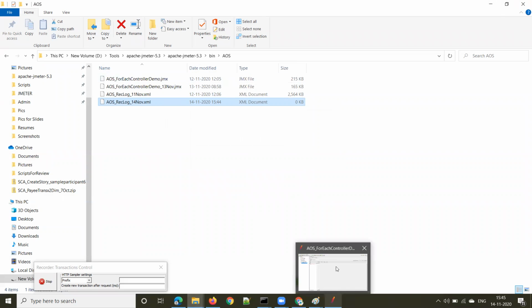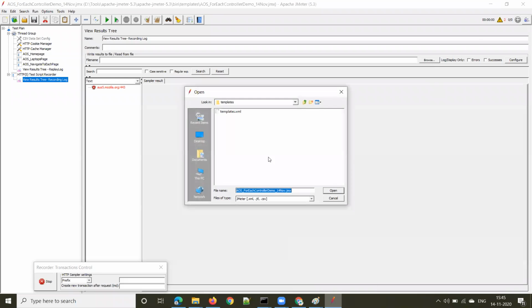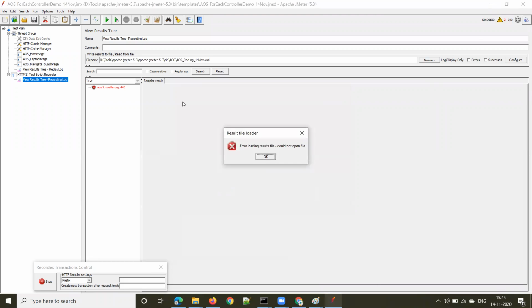And let me configure this XML file in my JMeter. AOS recording log 14 November.xml. All right. So initially, once you select that XML file, you get this error because it is an empty file which we created just now.